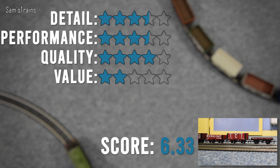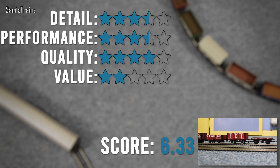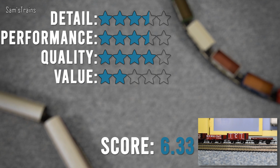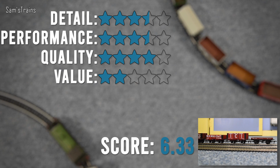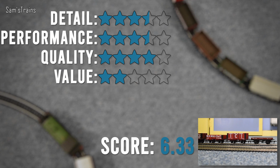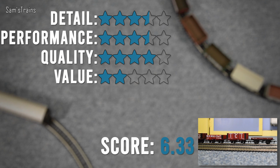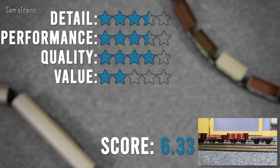The quality overall is pretty good, but again, for the price, I would expect a little bit more weight, perhaps a little bit more metal work. And on that one particular wagon where the paintwork was all off, obviously that was not acceptable. So I've given that a 4 star, not too bad. Value for money though is really where this falls down, unfortunately, with an RRP of £18.95, which is about £4 more than the very similar but better quality Hornby wagons. Unfortunately, yeah, that is not on. I've given that 2 stars.